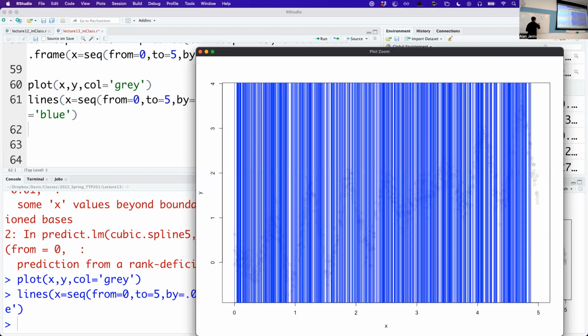So with a cubic spline, it might look something like this. Whereas with, actually, let me just draw it with a different color.